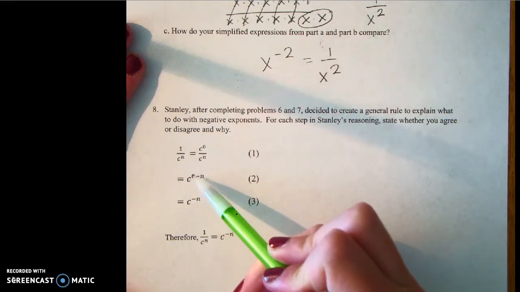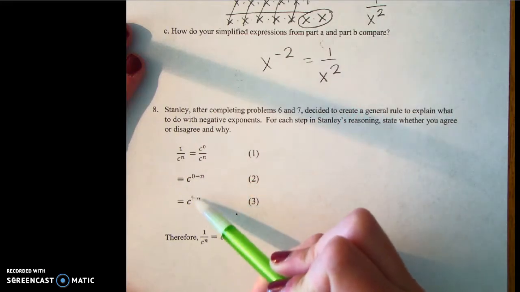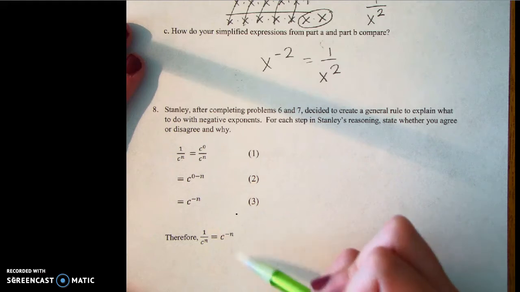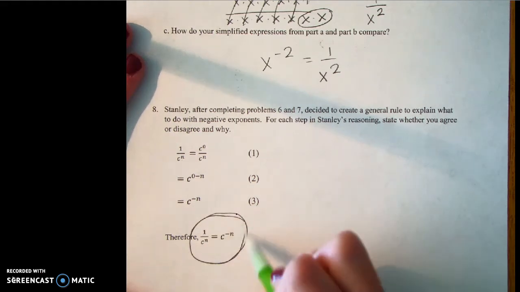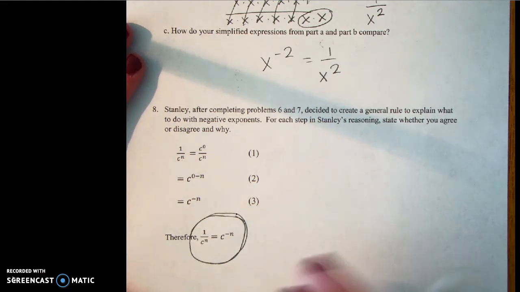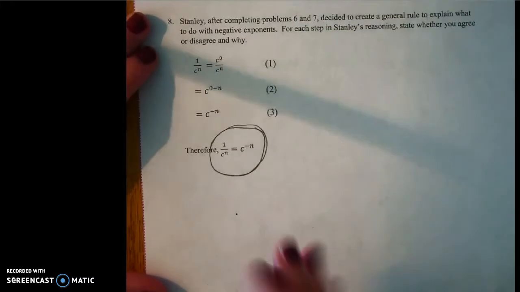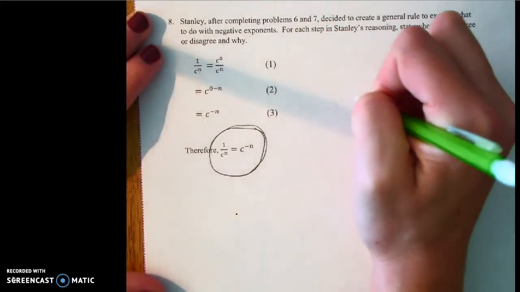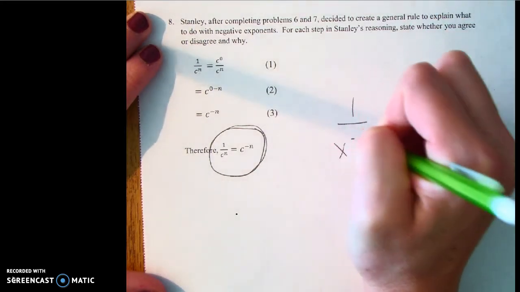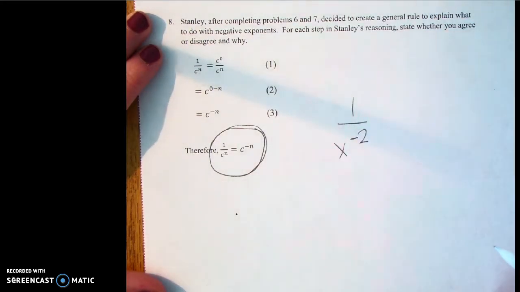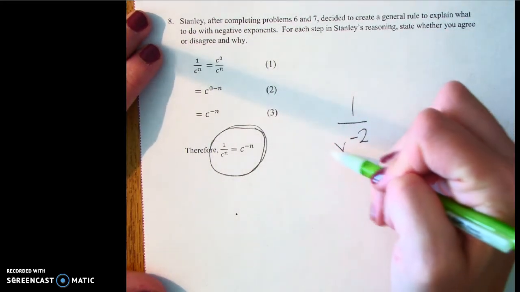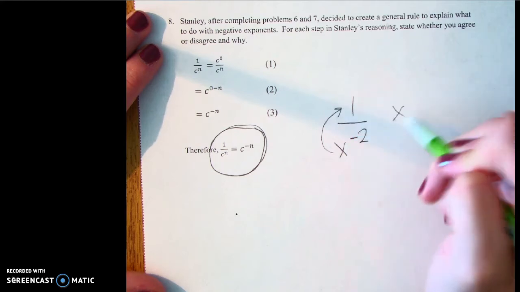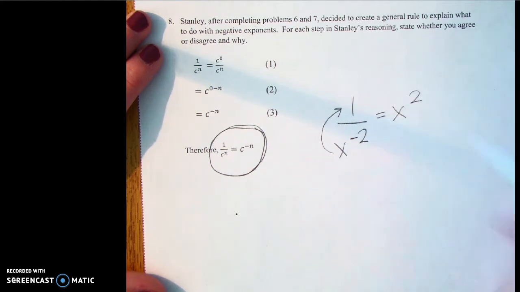So then we would subtract 0 minus n. So c is equal to negative n. So here's your rule, negative exponents. Perfect. I do want to add, I don't think that's on the back, if your negative exponent is already in the denominator, like say you have 1 over x to the negative second power, in that case, you would move the x to the numerator to make it positive. So that's equal to just x squared.